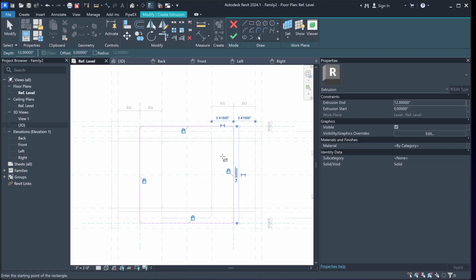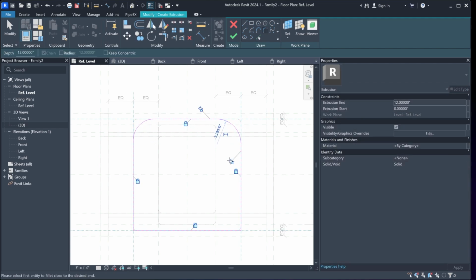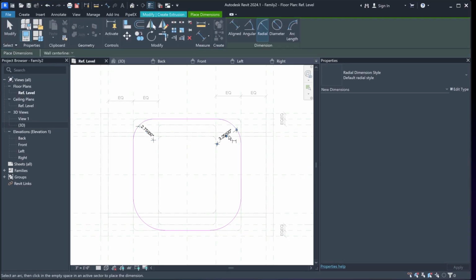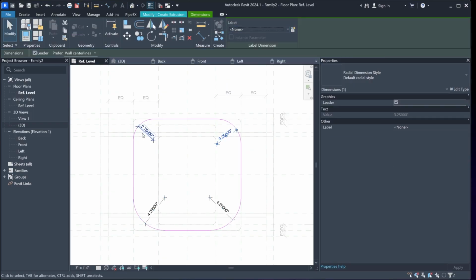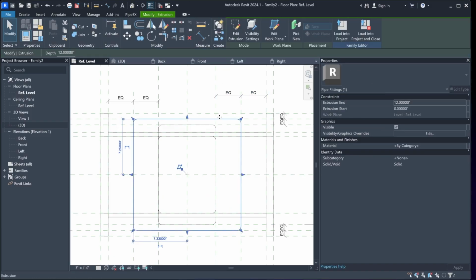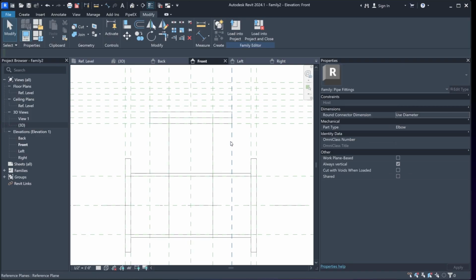You can skip this step because I'm not gonna show you anything new here. All right, now we can continue.